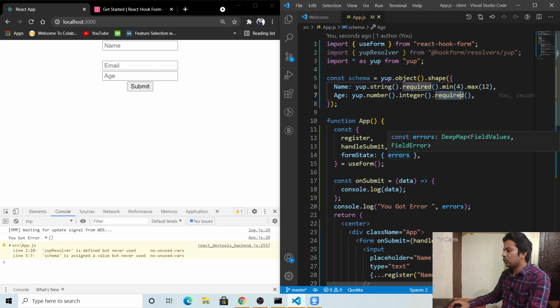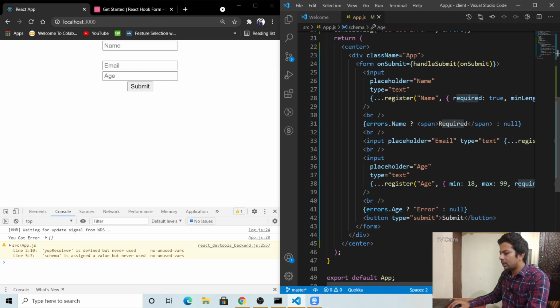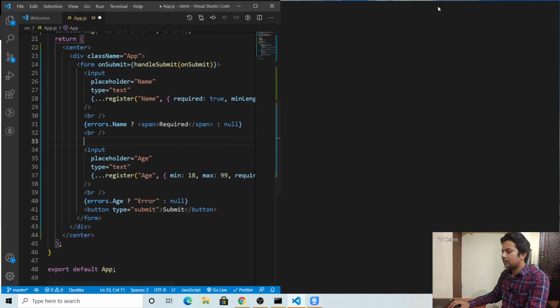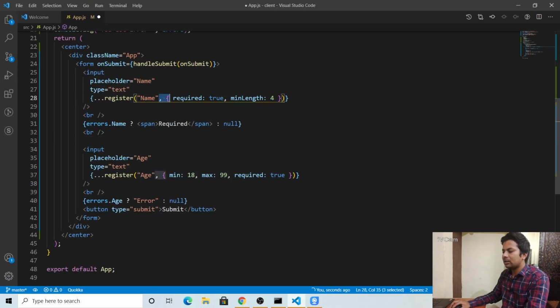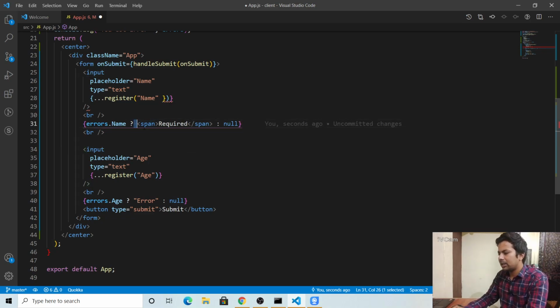Now see, it will be so easy for us. Let me first remove the email, wherever the email is. Now here I don't have to write these things, I just have to tell name. And for age also just remove these things. Here for the errors we'll say errors.name.message, so it prints the message by itself.